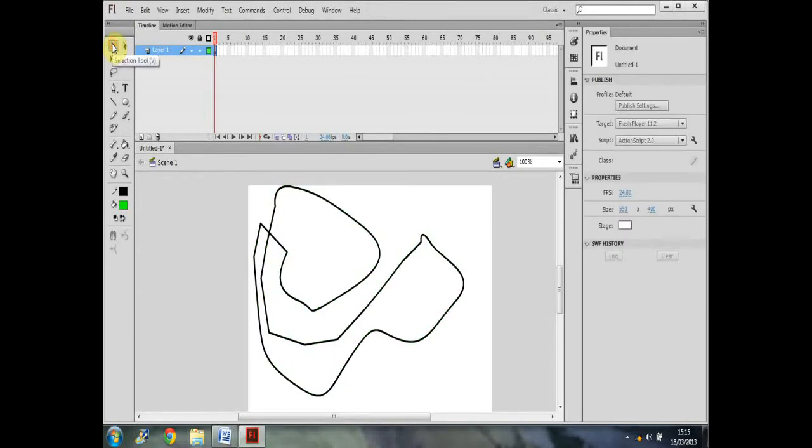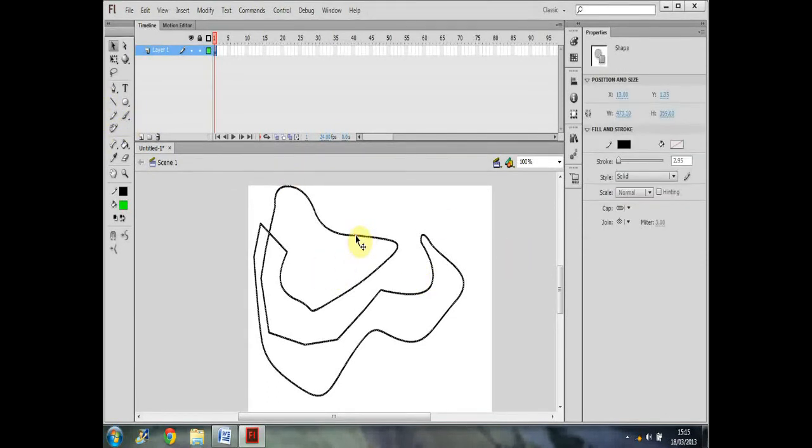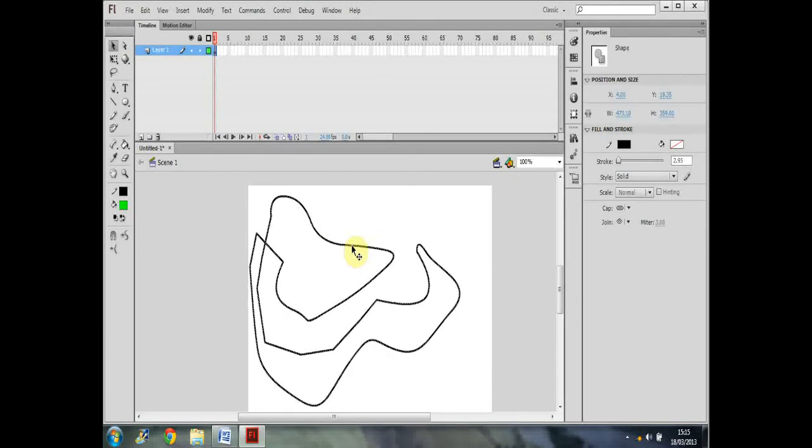If we go onto our selection tool, you can see this is the strange shape that we've made. We're still able to affect it and edit it the same as every other stroke that we've come across so far, such as the pencil tool and the line tool and the strokes that go around objects. We're able to double click and select the entire thing and move the entire thing as we'd like.